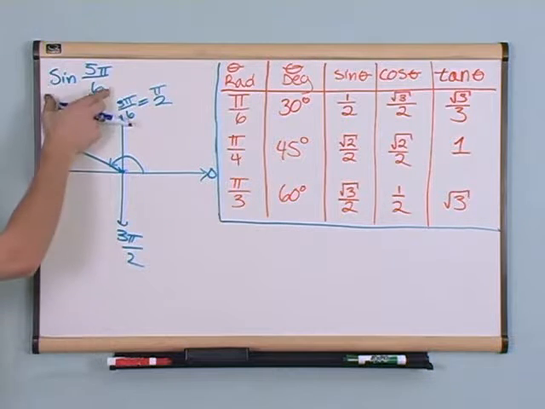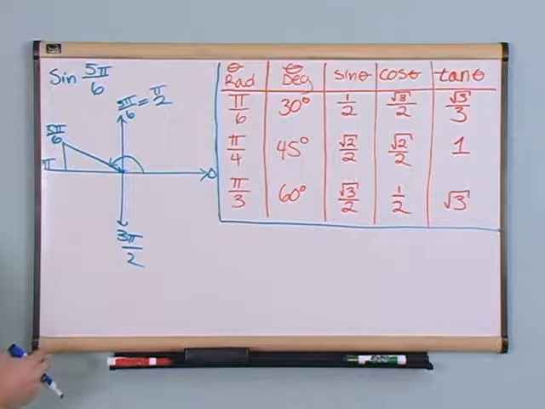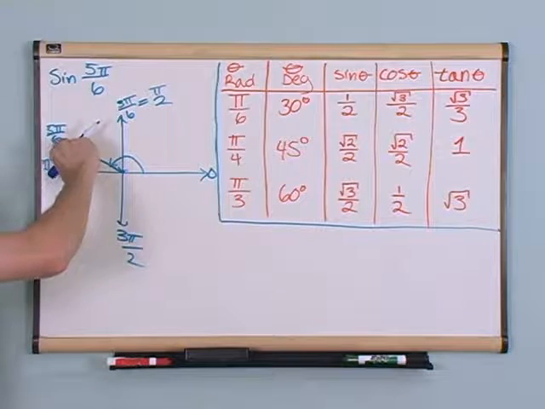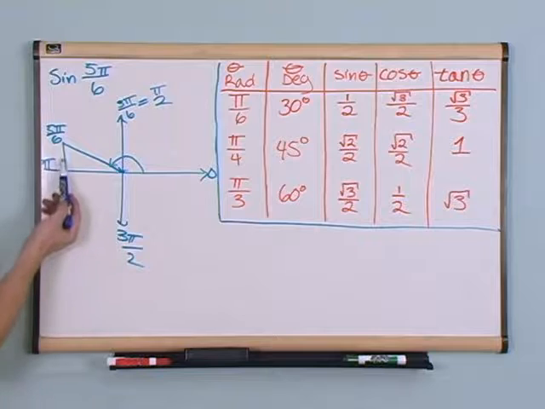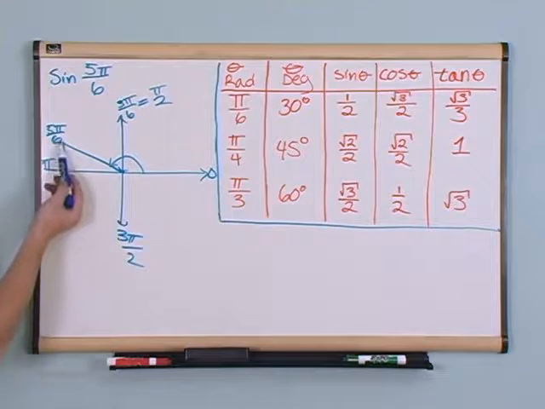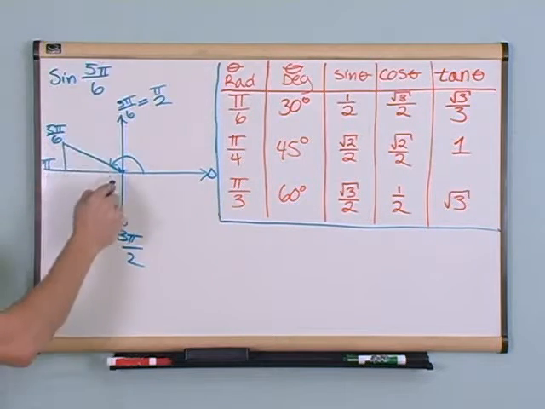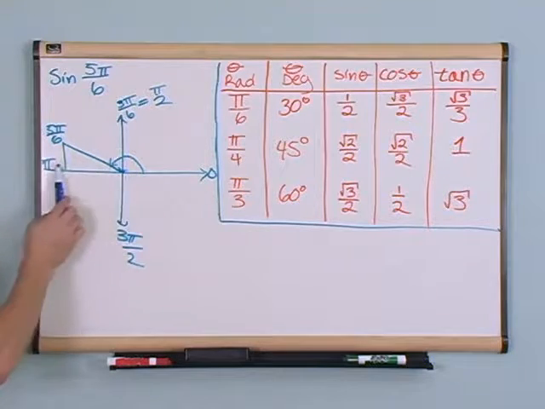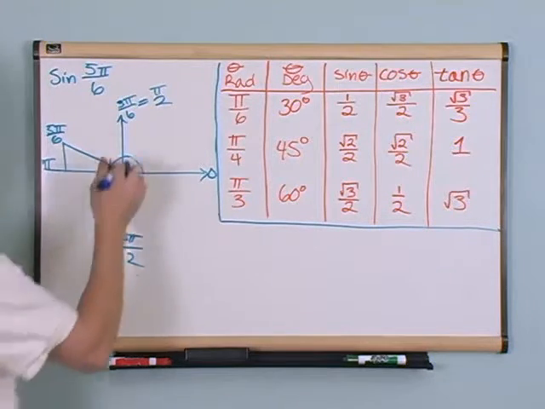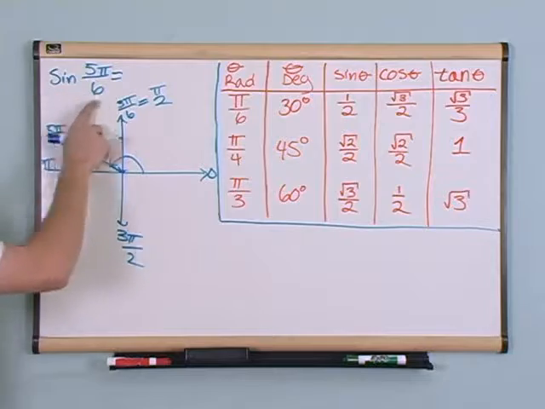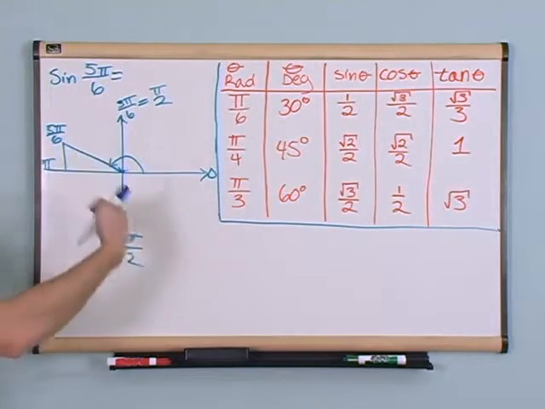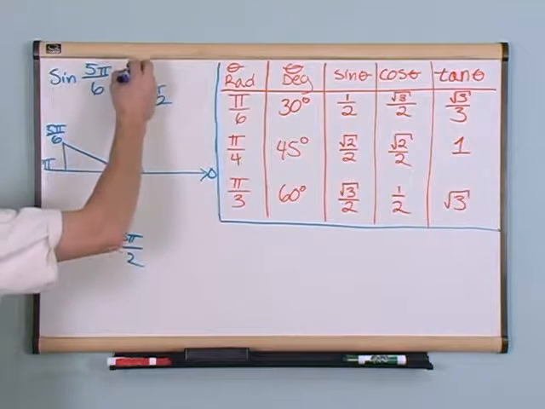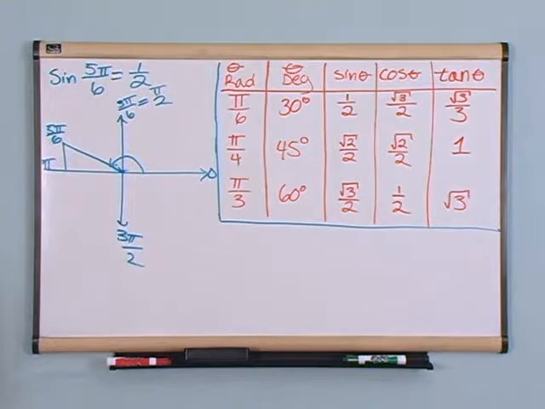I'm interested in the sine, which is going to be the opposite over here, which is going to involve y. Over here, in this quadrant, y is positive. Notice this goes positive y and this goes negative y. So over here, y is positive. So the answer of sine pi over 6, you just look in your chart, it's 1/2, but you need to figure out if it's positive or negative, and you just found that it's positive 1/2.